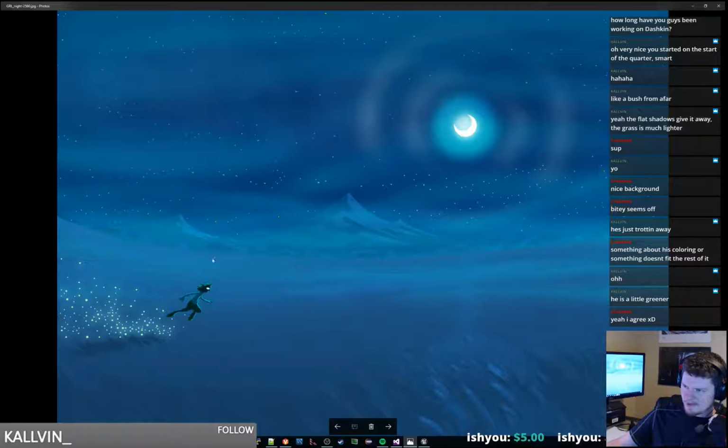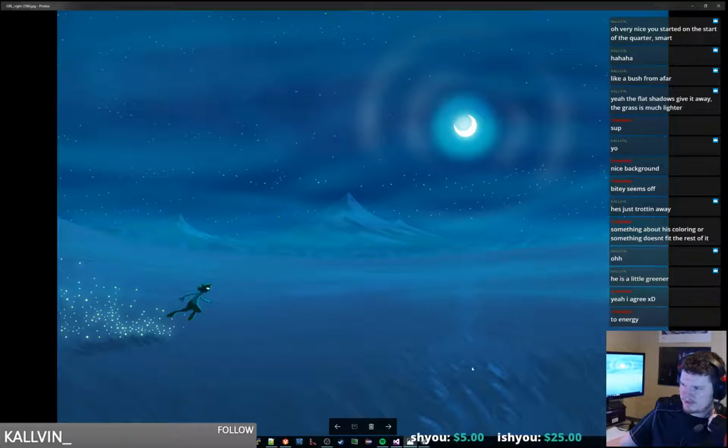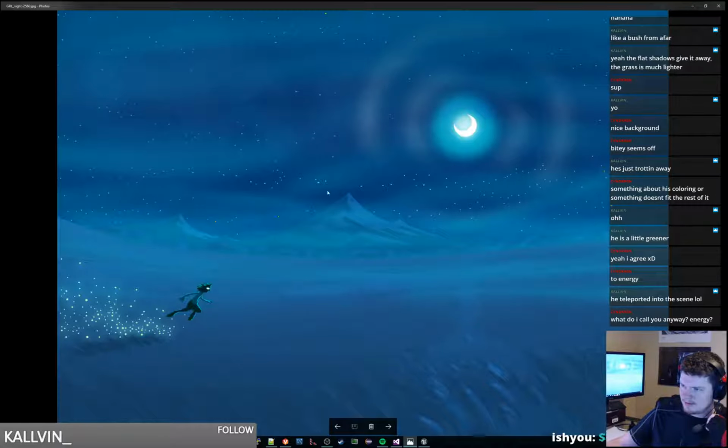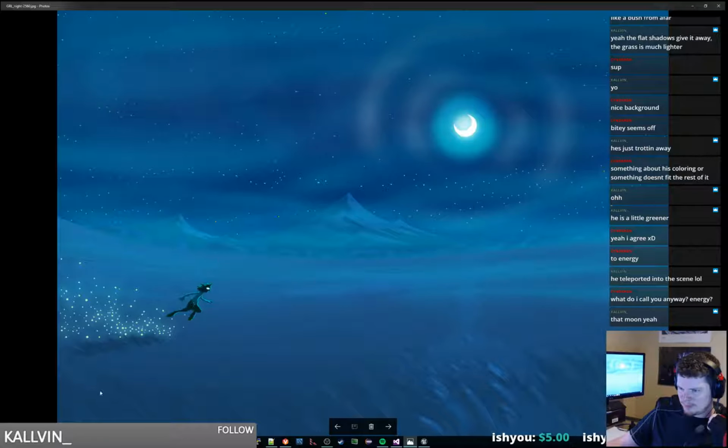So let's think. I think one of the biggest problems is going to be we need a lot less detail in this foreground and this grass, but at the same time having a lot of detail. You can see we have actual grass detail going into the medium background, but it's not detracting from the scene, right? The thing that steals the show is the sky and the moon with all these specks that draw your eye up and out, especially with this line here and these lines of the mountain drawing your eyes out and back into the background. And if the foreground scene gets all sorts of screwed up with too much detail, that's just going to look awful, and we're not going to get the same effect.